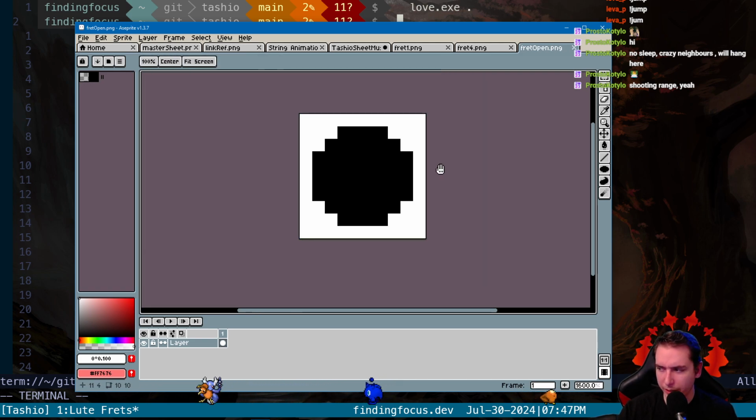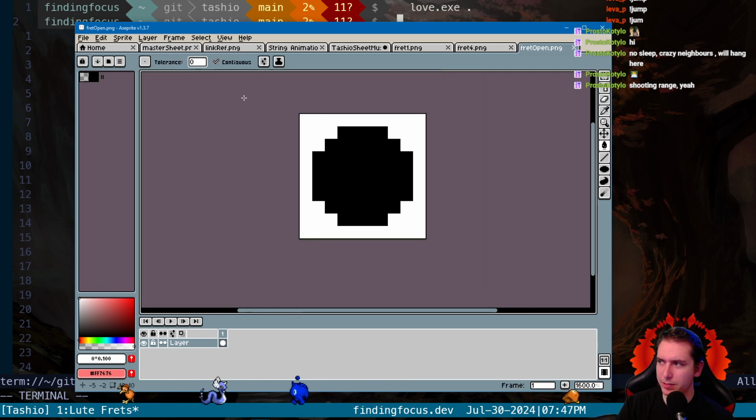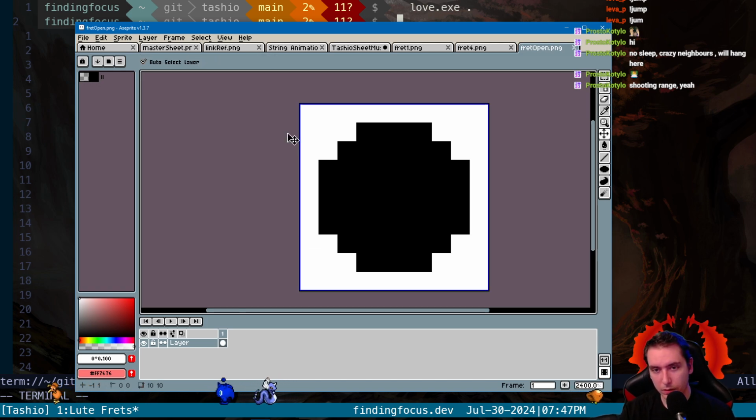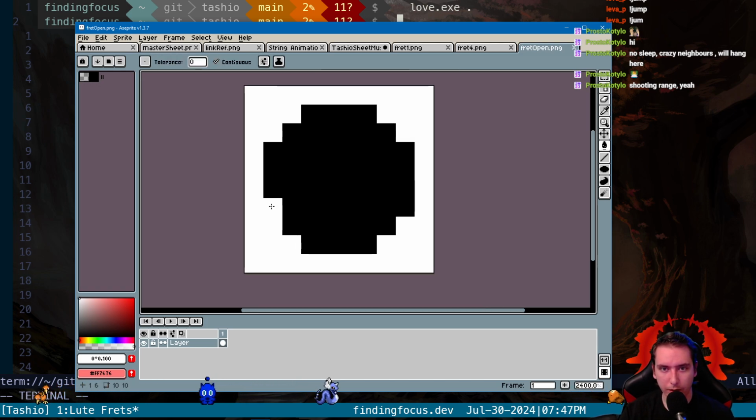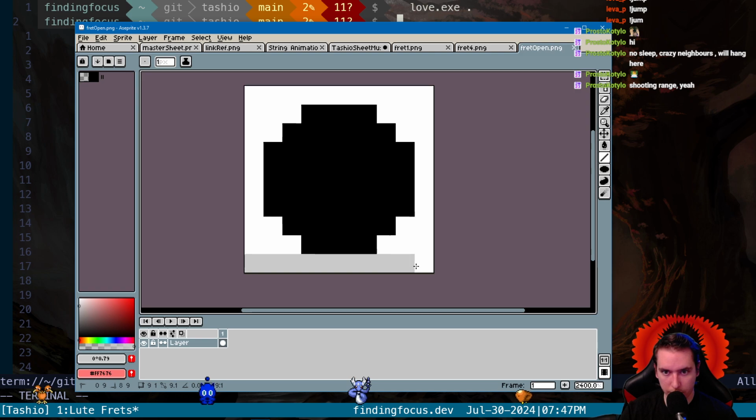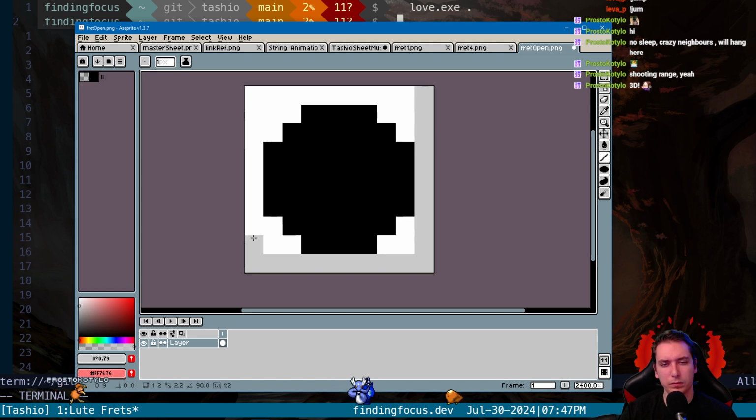Kind of thinking I want a slight 3D look, like a little bit of a gray here on the bottom and left. I don't know if I like that.